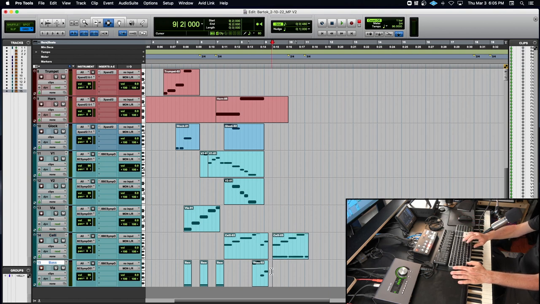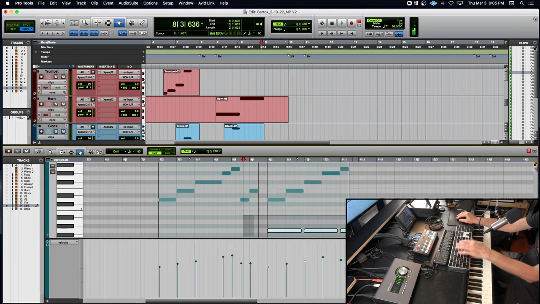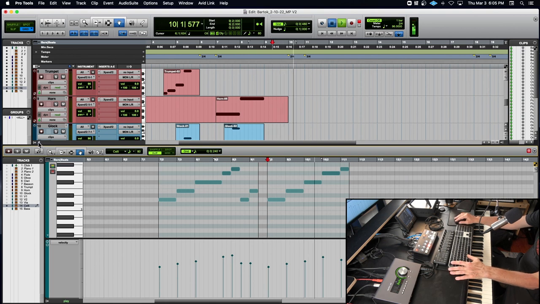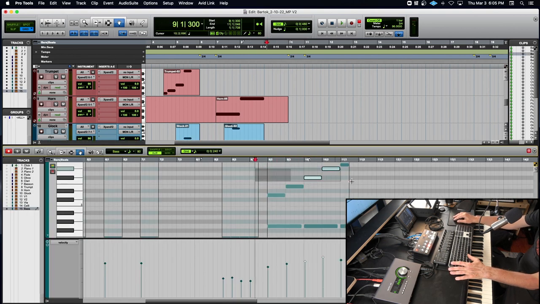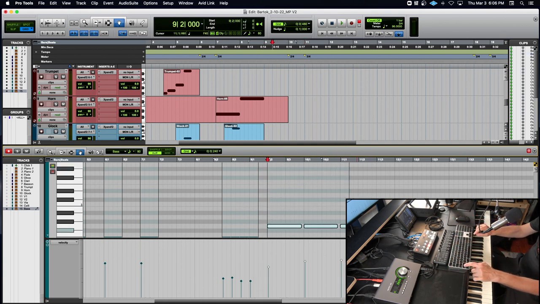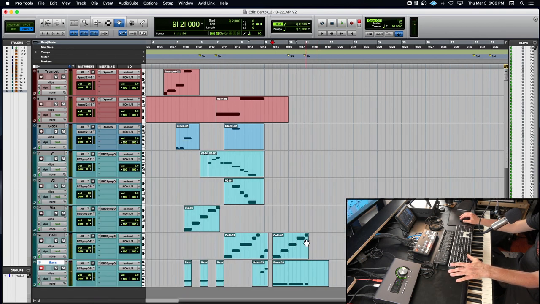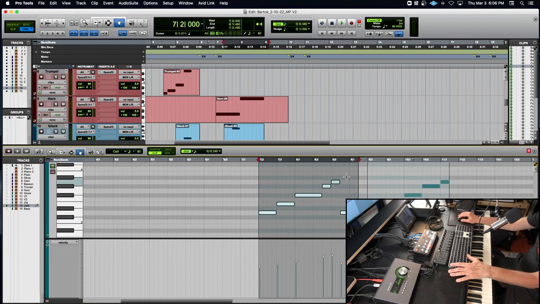So I'm just merge pasting the left hand in there. And then what I'm going to do is, that's going to be the cello. So I'm going to get rid of the low note. And we got the bass here. So we're going to get rid of this, just delete, boom. And then this needs to go down. So hold the shift key. And let's see, I don't like that shortness there, so let's make this note longer, but not all the way, so we've got a little space for the phrase there.